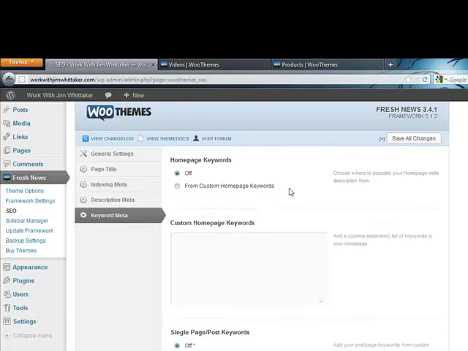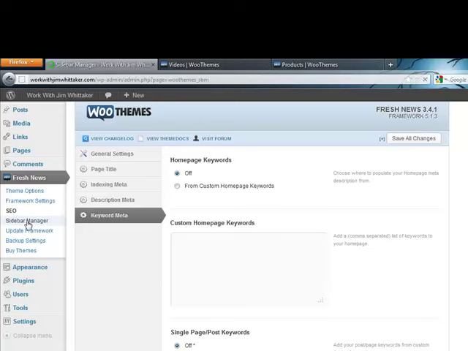And then keyword meta tags. Google does not use keywords, but other search engines do now. So you would go through the same thing here. And like I said, Woo has videos that show you how to walk right through this, so I'm not going to get into that. I just want to show you that this is one less plugin you need. So your website is going to run a little more efficiently, probably optimize a little bit better, because it's all built in to work exactly with this website.